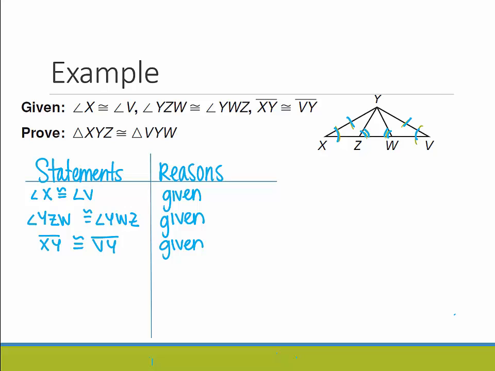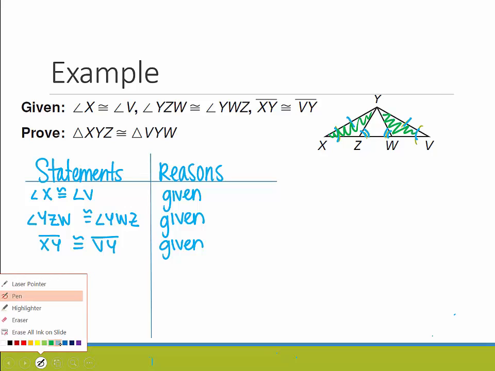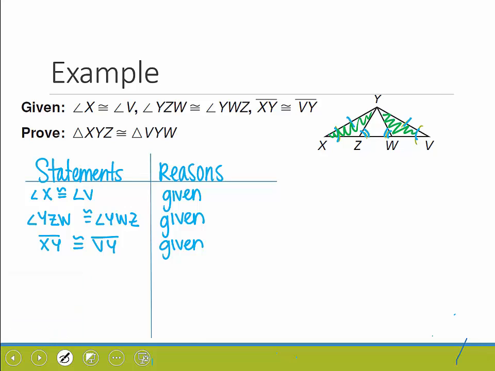So just with the givens, do we have enough information to prove that these triangles are congruent? We want to prove that this triangle here is congruent to this triangle here. So we really don't care about the YZW. Sometimes it might help to rewrite things out, kind of get an idea of what we know. We have a side and an angle, and that's really it. The other piece of information that they gave us doesn't talk about the triangle that we're concerned with. So we know we have to use that somehow.